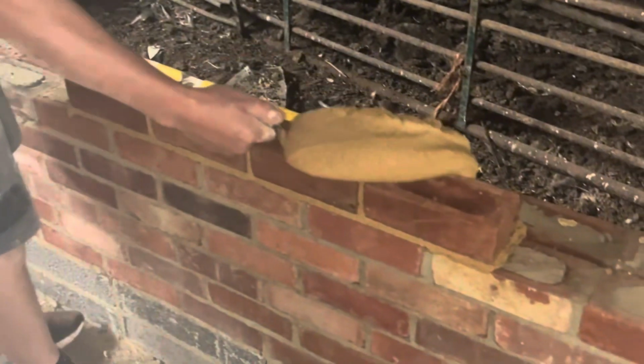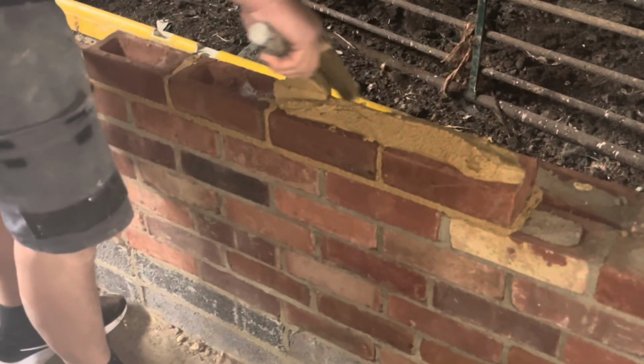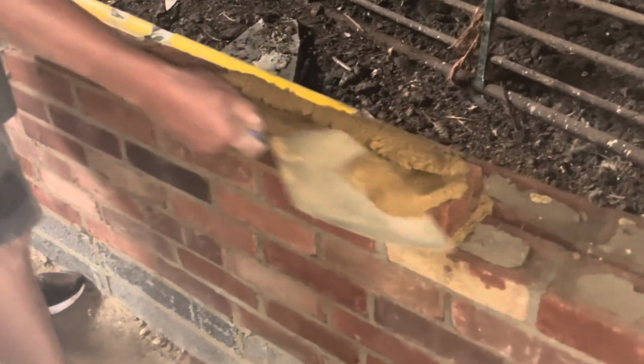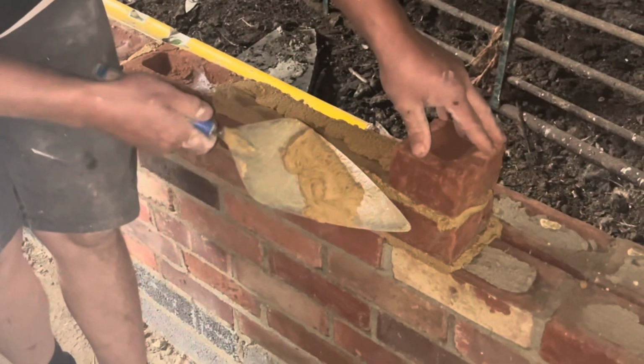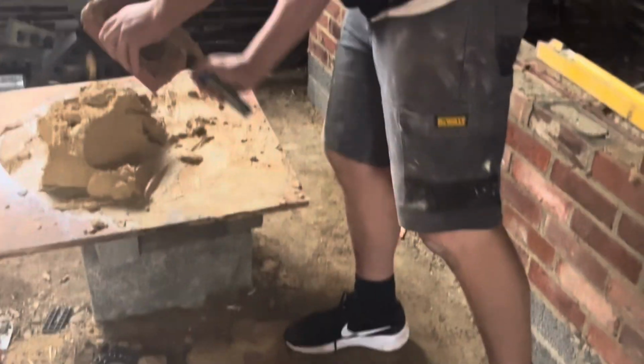Right. So that's the end of my corner. I'm just going to do a little wrap back, just so that you can run this in a minute, Lewis. Yeah? Now, with my experience, I can put the half on first, but for you beginners, it might pay to put the half on after. Alright?